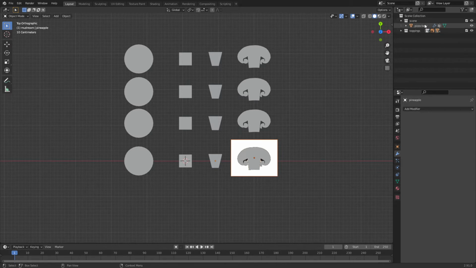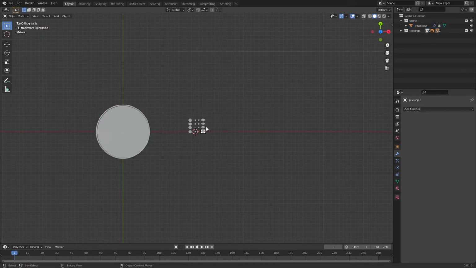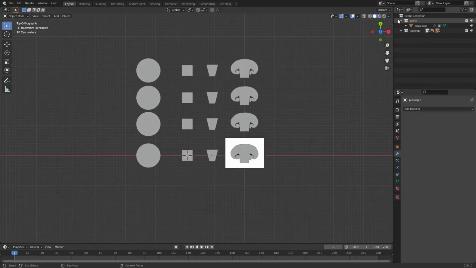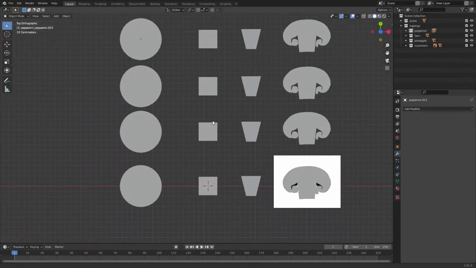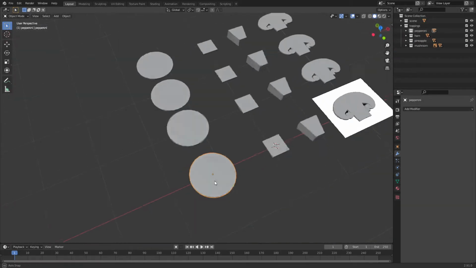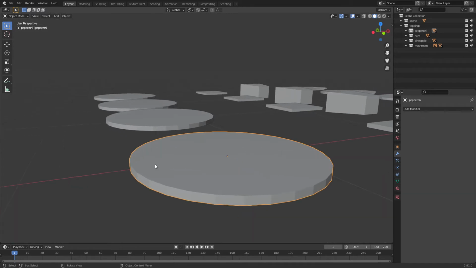So now we have the scene. I've renamed it. So scene will be the pizza base, like a table, pizza cutter, whatever we decide to add. And then toppings, which is all of these. So we have all the pepperonis, stuff like that. So let's get started. The first one we're going to leave normal.